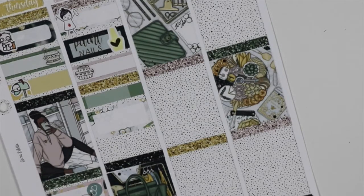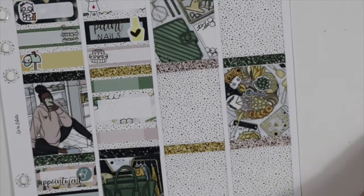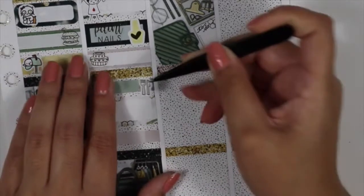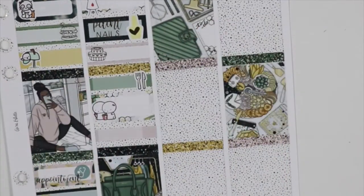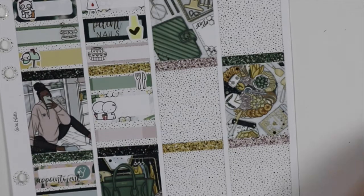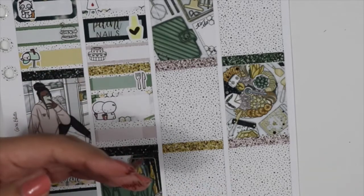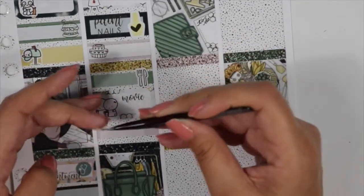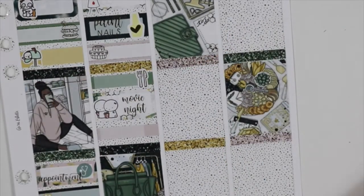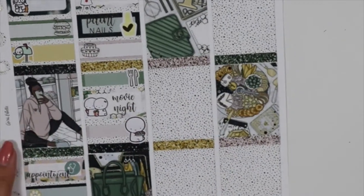Let's use the sticker. It's a little small, but I'm running out of stickers. For having Buffalo Wild Wings, I have this fork and knife from Vanilla Paper Co. For having a movie night, I have this couple from the Coffee Monsters Co. And then I have a movie night script from the kit, and I'm going to cut this in half so I can stack it up. Cute. And then for making a pizookie, I have this baking sticker from the Coffee Monsters Co.